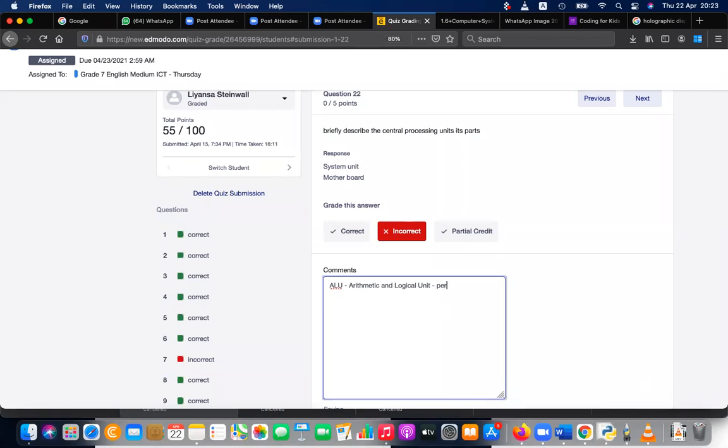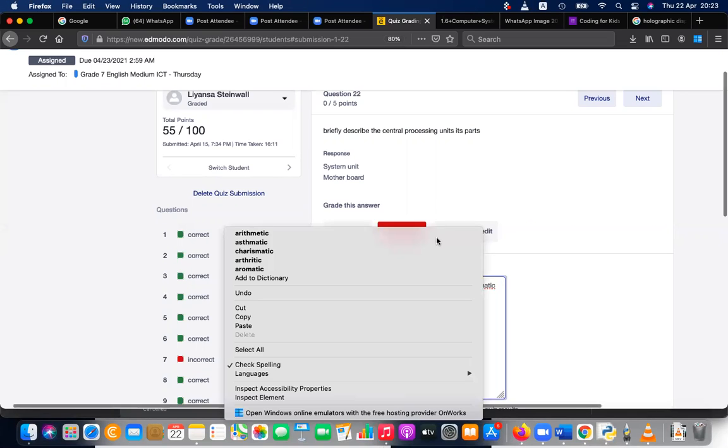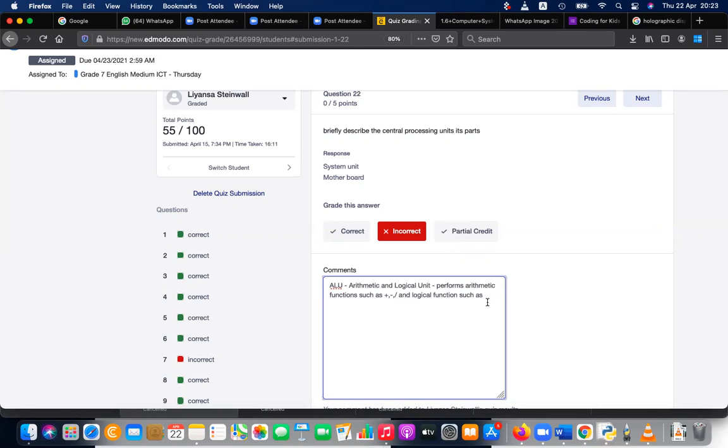The ALU performs arithmetic and logical functions. Arithmetic functions such as addition, subtraction, division, and logical functions such as greater than, less than, comparisons.